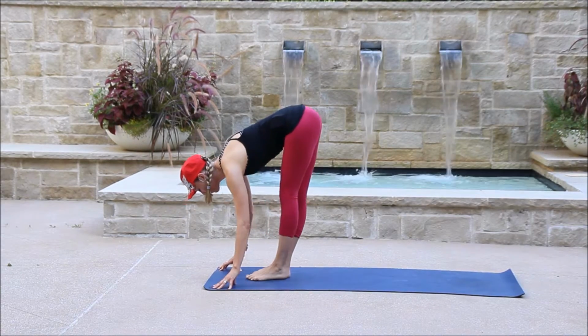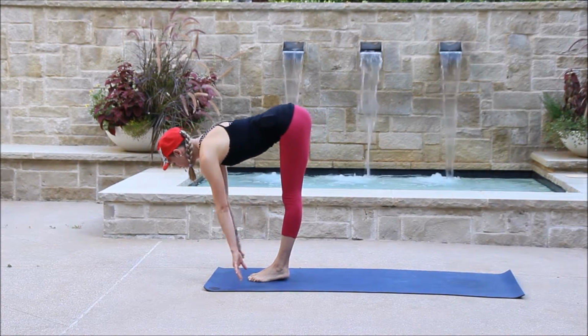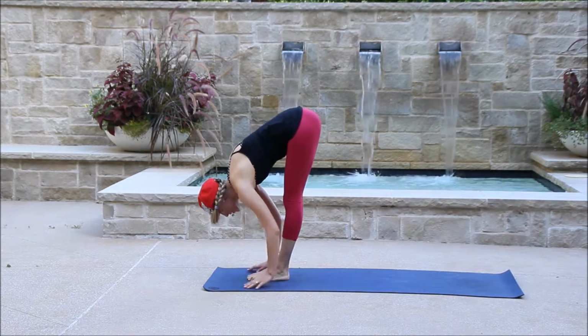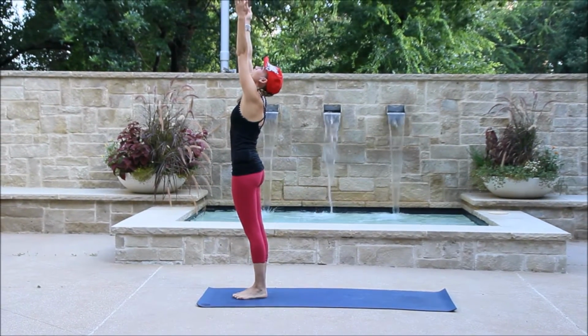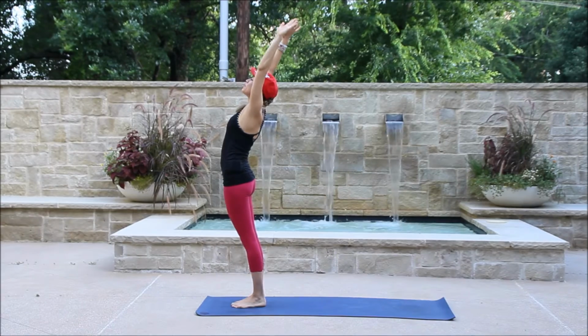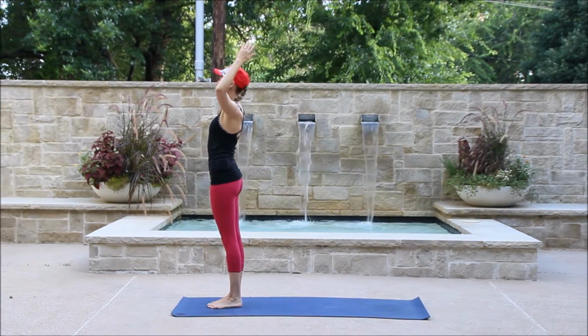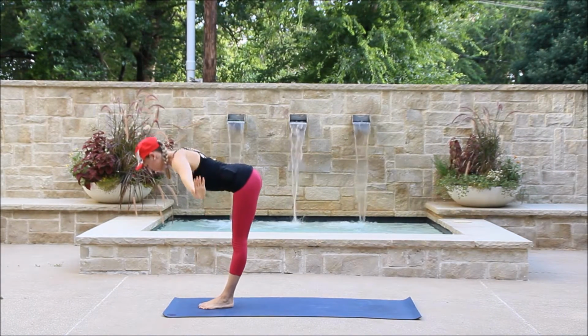Now inhale, find a halfway lift to lengthen your spine, gaze ahead of you. Exhale, fold forward, bow over your legs. Inhale, circle the arms all the way up, Urdhva Hastasana. Bring the gaze up. Exhale, baby back bend, lean back, lift your heart. Inhale, reach the arms up high. Exhale, swan dive, forward fold, Uttanasana.